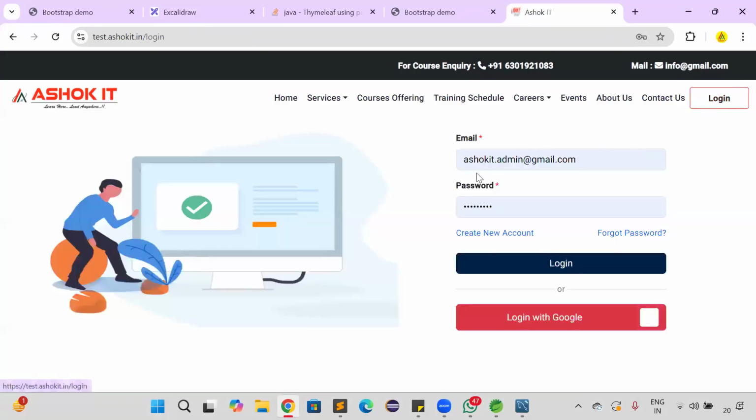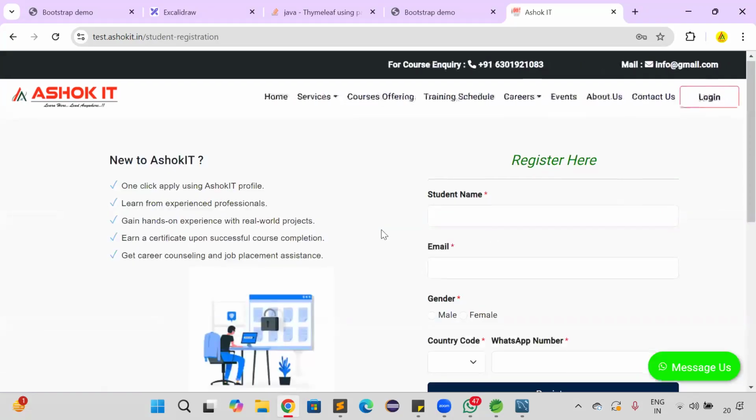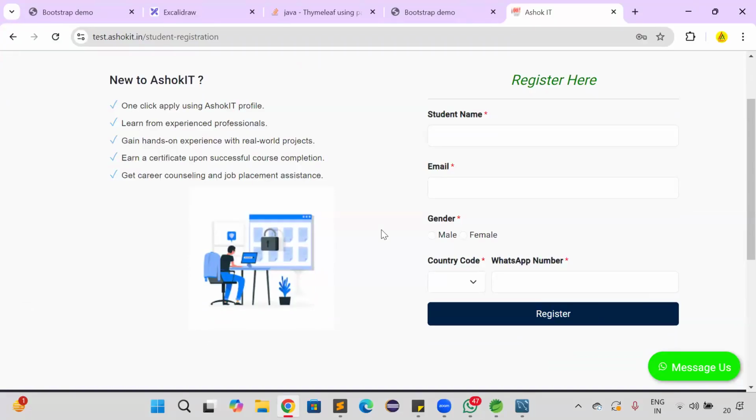Go to login. If you don't have an account, simply click on create new account. Enter your name, your mail ID, your gender, country code and WhatsApp number and register. Give a valid mail ID, and you will see the email coming.